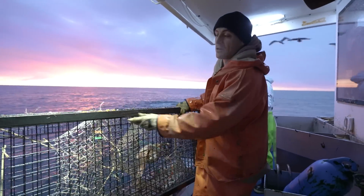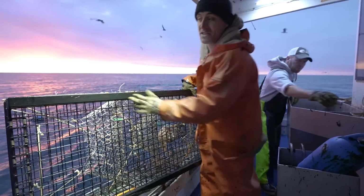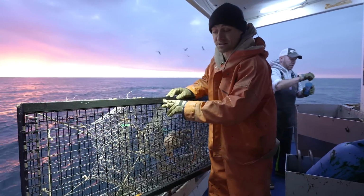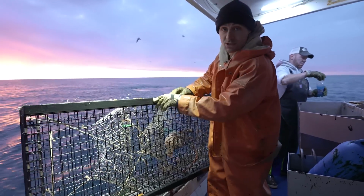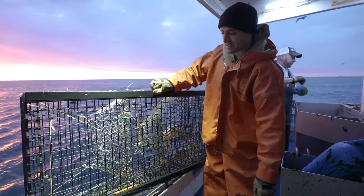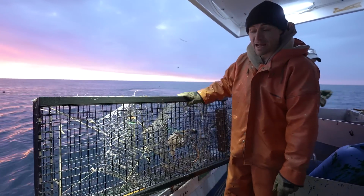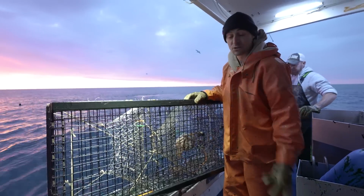So this is the new style runner that we're switching to, to get away from the wood. There's a few different modern materials that we're using that the borers can't eat. There's some plastic and some vinyl. These ones are steel in the middle, coated with rubber or a plastic of some kind, and they actually act as weights as well. So they replace the bricks and they replace the runners. Kill 2 birds with 1 stone.